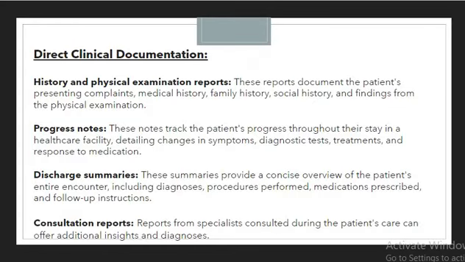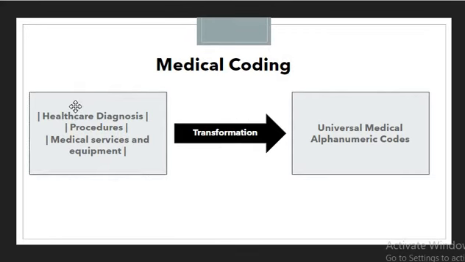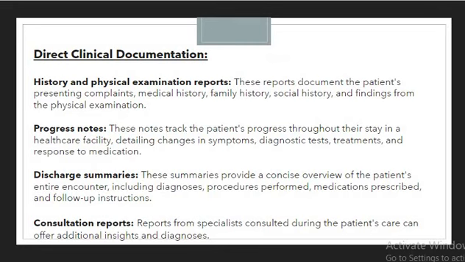If you look at the left box, to acquire this information, what are the sources to acquire it? Let's discuss that. I have categorized it into some parts, so let's discuss them one by one. The first thing is direct clinical documentation. What does it mean? There are multiple things that come under direct clinical documentation.